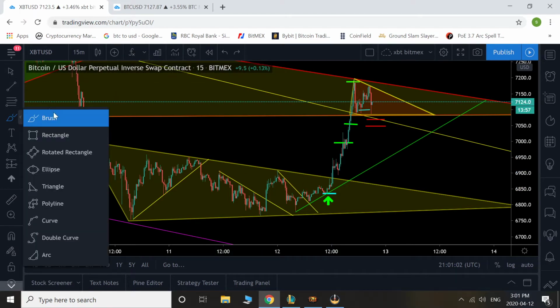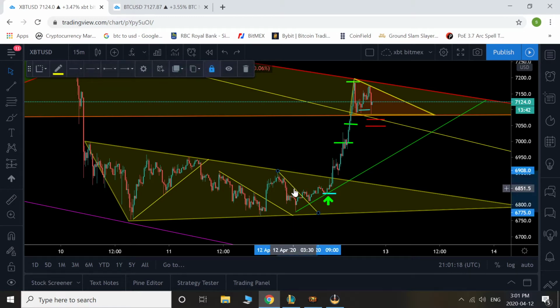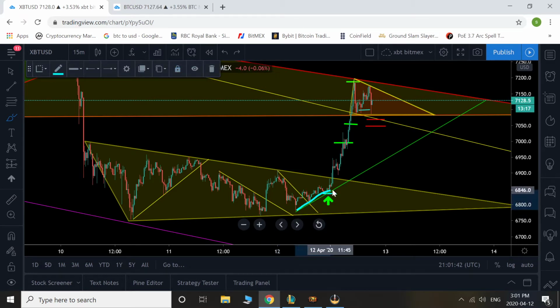A little while later, a few hours had passed, and I noticed that I've been pretty accurate with this triangle forming and how it's been respecting my little trend lines and bouncing in this pattern. So we had the close, we were consolidating above this newest downtrend line, and I didn't overly want to play it, but I saw that we started forming higher lows and it looked as if this triangle was going to move to the upside. It looked like we formed a bit of support along this potential rising trend line. It was not perfect, it was a little higher, but we did end up breaking back above it.